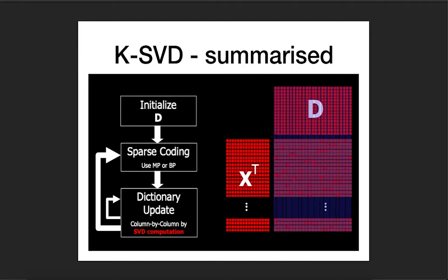In the end we get an updated dictionary and an updated sparse code which follows it. There are many papers, mostly from Mickey's group, which show that this can be used for many tasks. I'll show one on denoising, but you can adapt this same framework for videos, super resolution and every other image processing task, and it performs really well. So let's see how to code it.